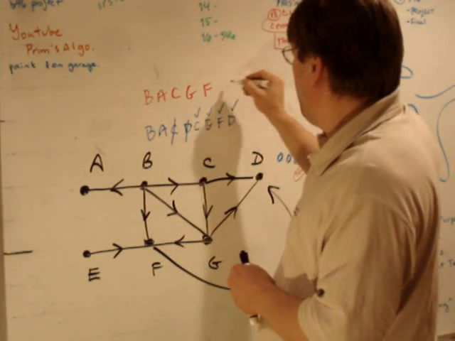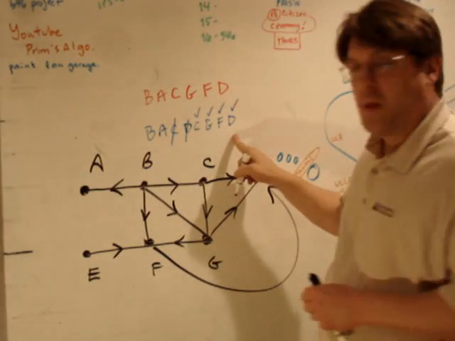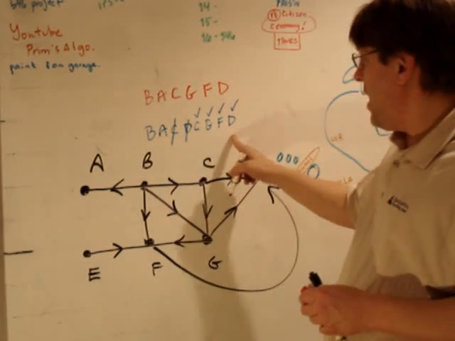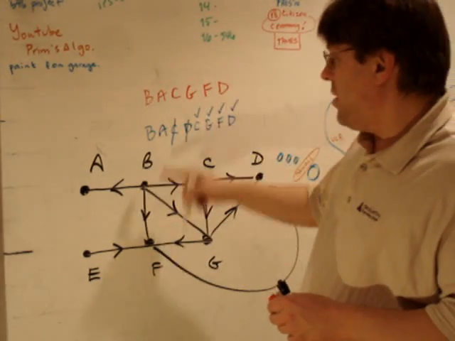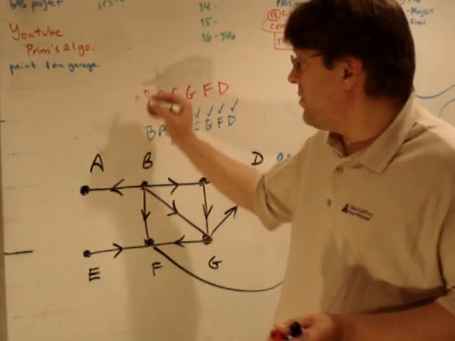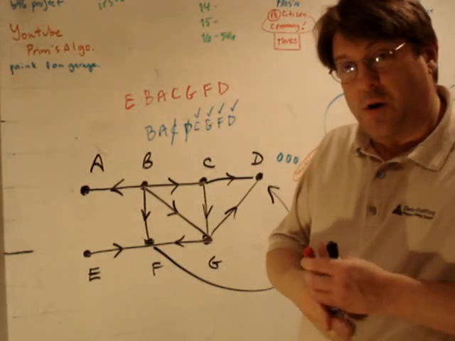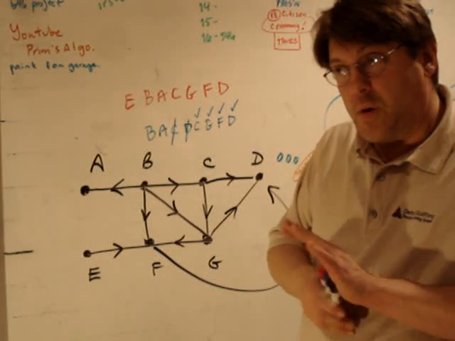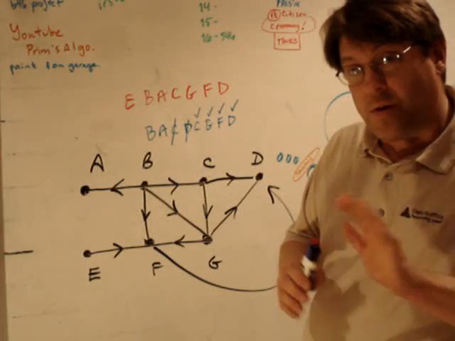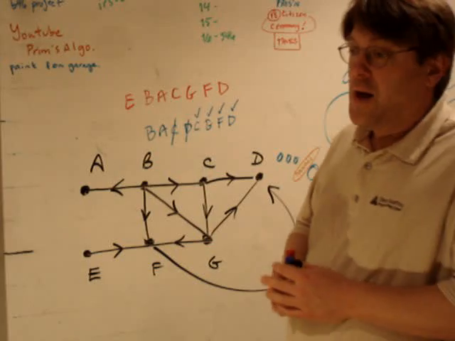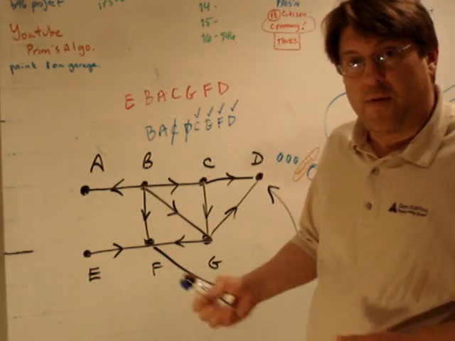Now of course we have all of the items here, but we don't have E, and we just have to put that at the beginning. And there's a depth-first search solution for a topological sort, a modified depth-first search. It's a little bit tricky, but I hope that you found this helpful.